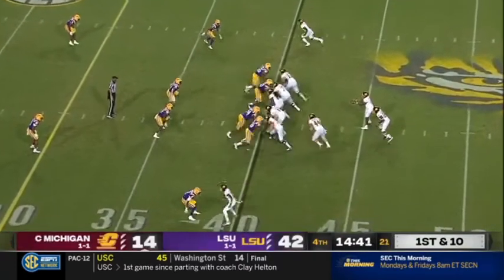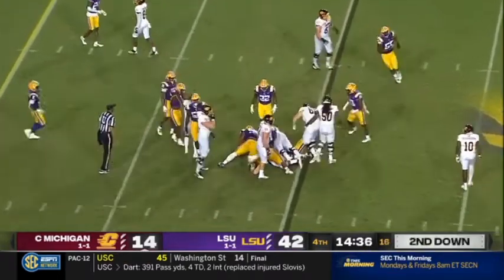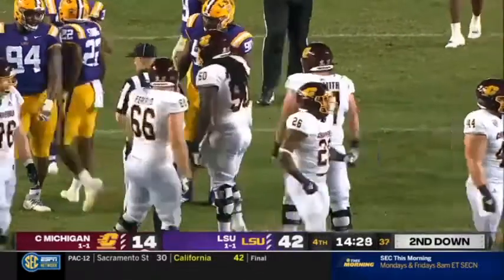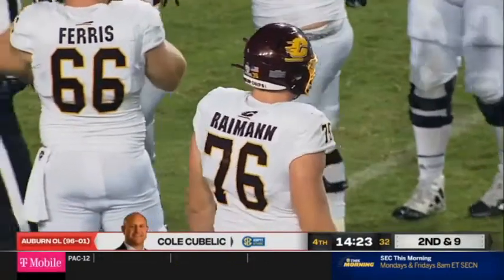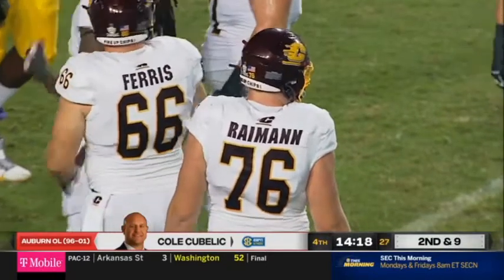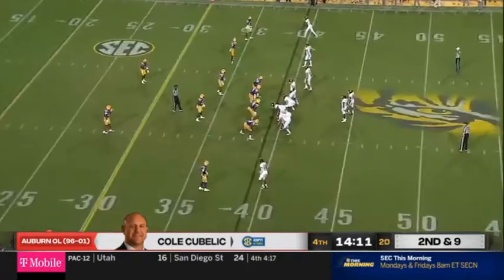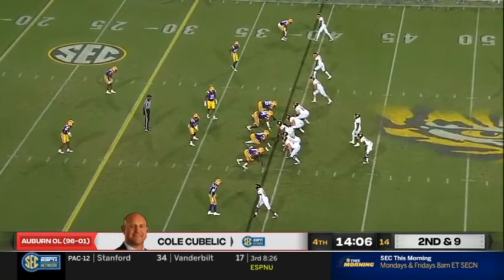So first down for Richardson in Central Michigan, and they'll go to the right side. But, Cole, when they run to the left side, they run behind big Austrian Bernard Raymond. You don't see many guys like this in the MAC, do you? No, you don't see many guys like this in college football, even though there are a few programs that put together guys like Bernard Werner from Florida State. But he started playing football at 14 years old in Vienna, Austria. Came to the United States as an exchange student. Pretty cool about that is that he lived with the Ferris family. Tyden Ferris, who started the game next to him, is next to him right now at left guard. That's his foster brother that's playing next to him.